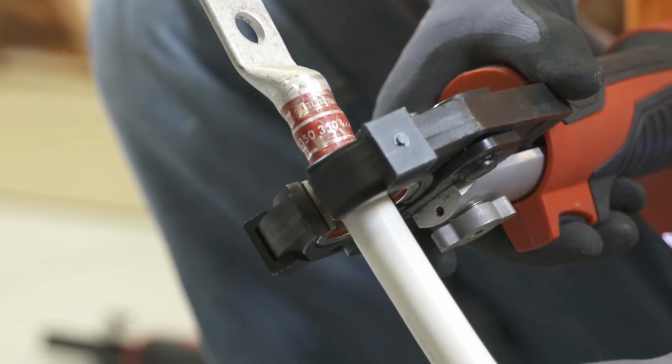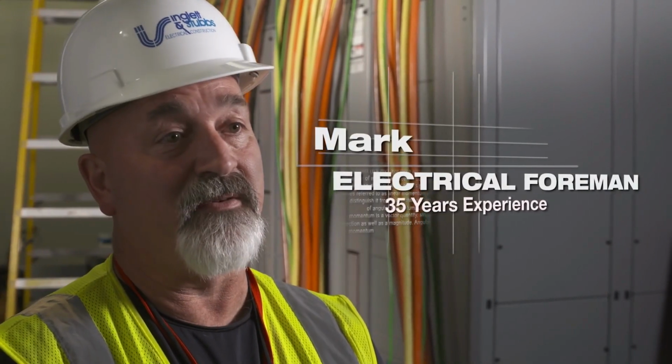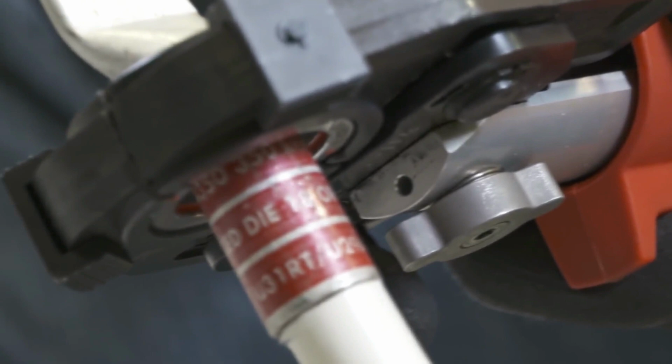Milwaukee Crimper will fit any of the manufacturers. Whatever's in the specs could be any of those seven. We've got the one tool, fits all, and it just saves a lot of money.